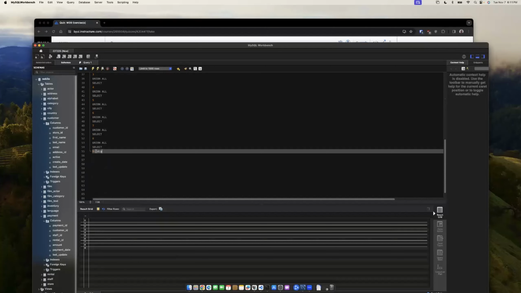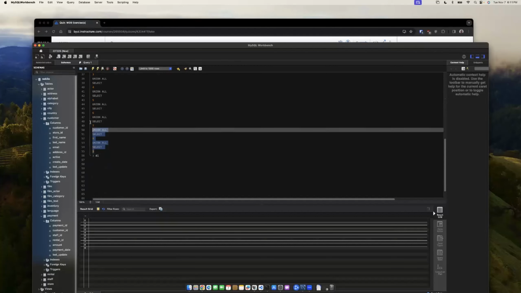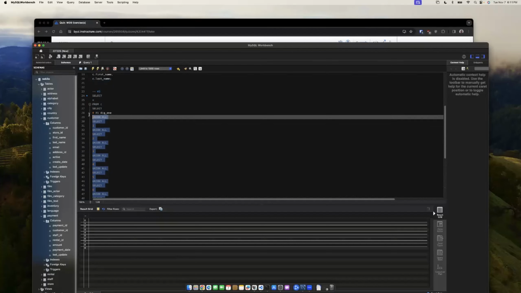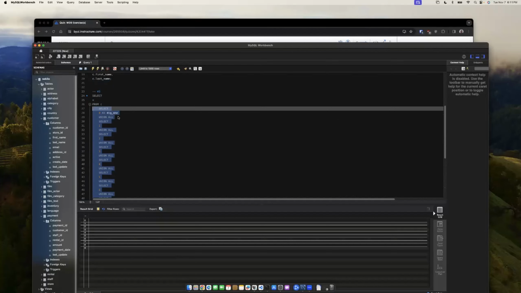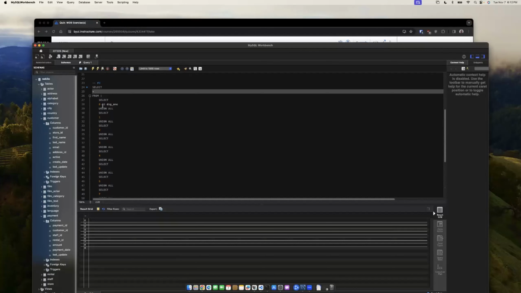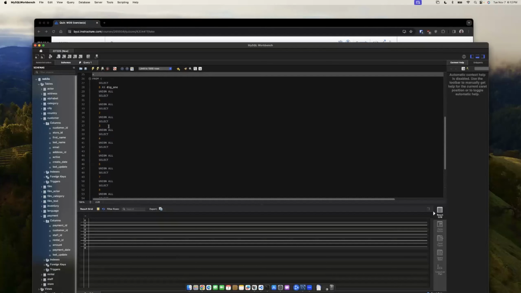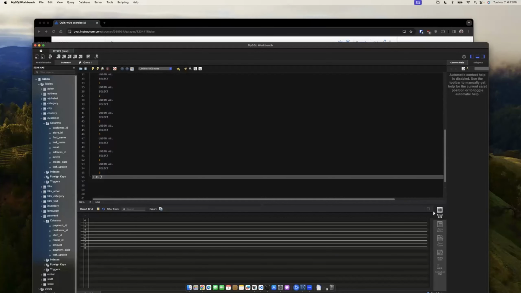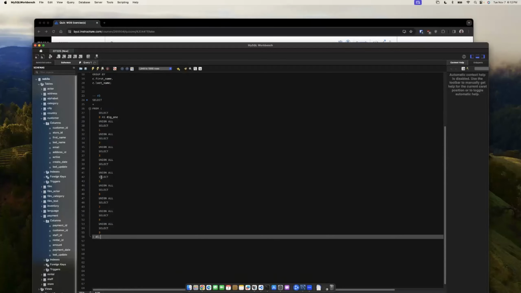And I'm going to call this D1. Let's indent this just so it's a little easier to read here. So there's D1. And then, let's make sure we can run this.